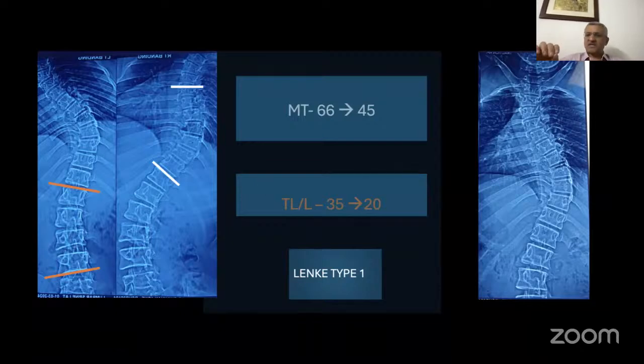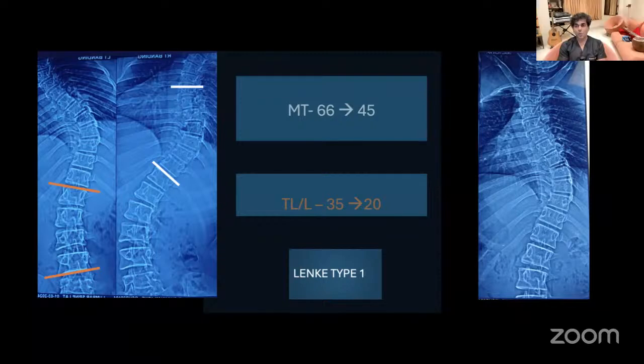The common mistake when we start early in our career is we fall for the obvious, measure only the thoracic curve. Our fellows still do it. A lot of time they measure only the main curve. Make it a habit that we measure all the curves so that we do not make the mistake of missing. Because the moment you see it's 30 degrees, then your mind will start thinking differently than what you are thinking now.